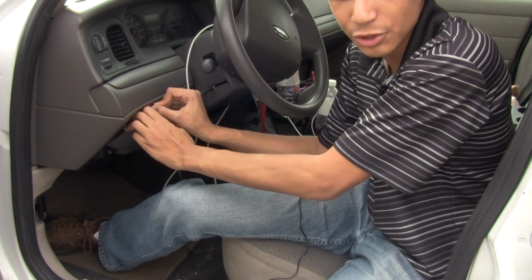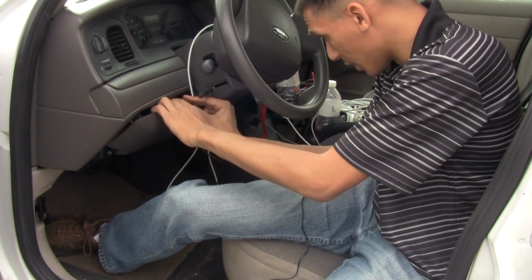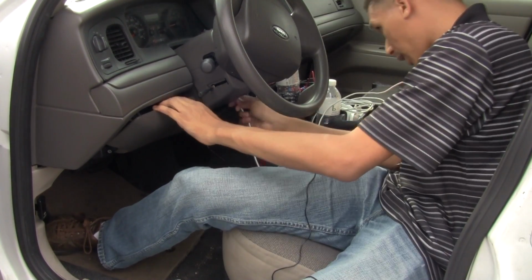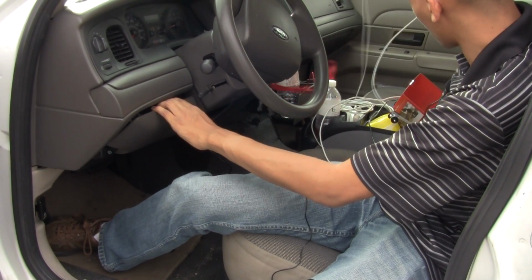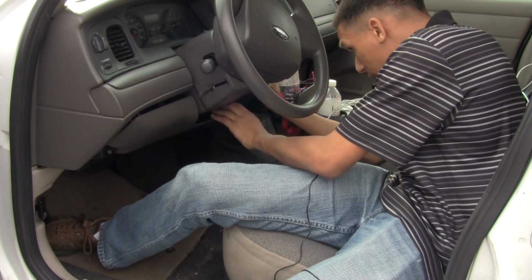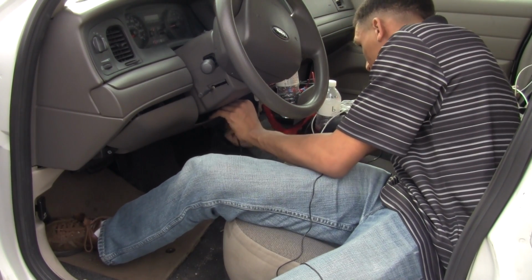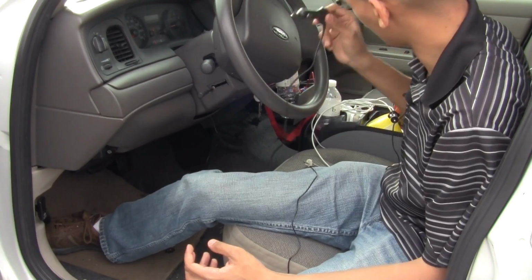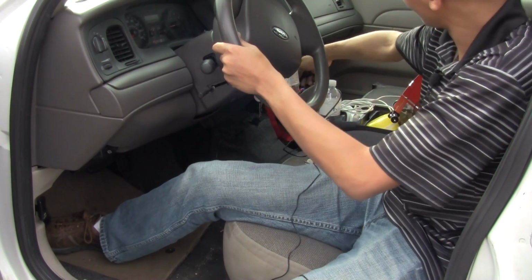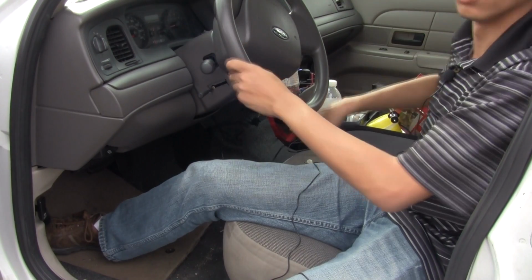Now, depending on what kind of car you're driving, these tips might not fit your specifications. Now, I'm almost done here because actually I'm done. I got this cable out, so that's finished. Now all I have to do is just reroute this cable here and then bring it down. Last but not least, I stick this in here and ooh, did you hear that?